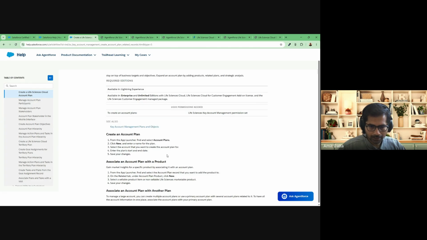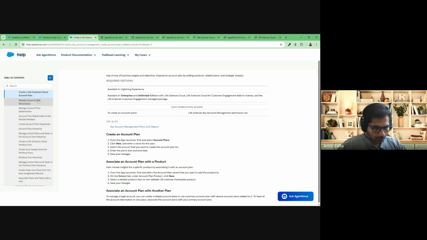And in those account plans, as I mentioned before, you say, okay, these are the different products that we want to target. This will be the strategy. These are the outcomes that we want to get out of those account plans over the next 1 year. And your MSLs and CAMs will react based on that account planning, and they will look for an outcome in 3 months, 6 months, and so on.